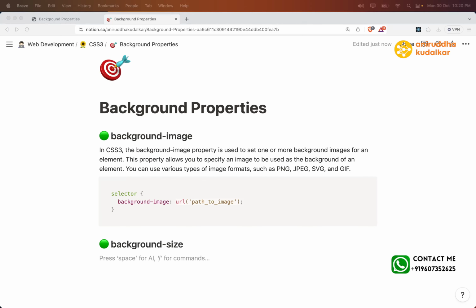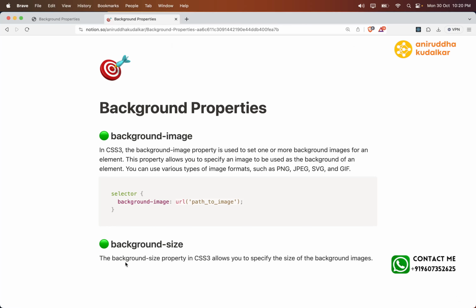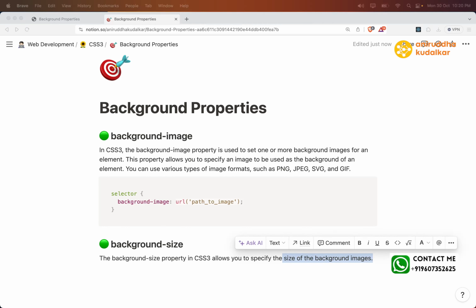The background size property in CSS3 allows you to specify the size of the background images. It is often used in conjunction with the background image property. Remember that.